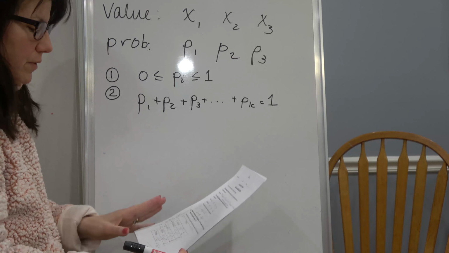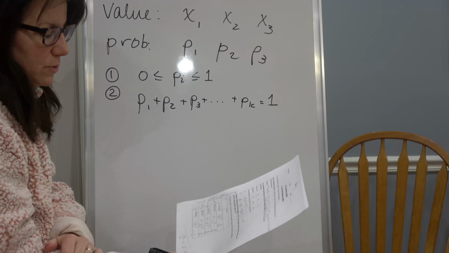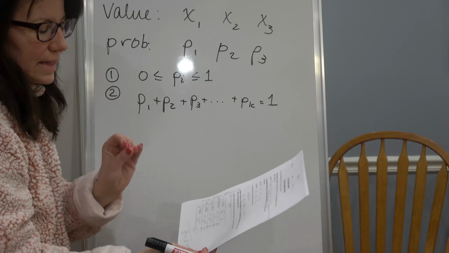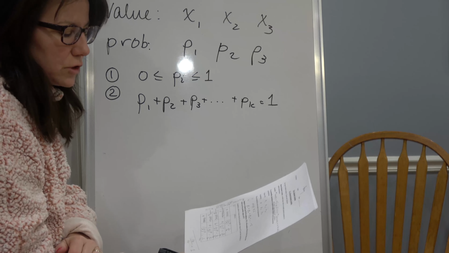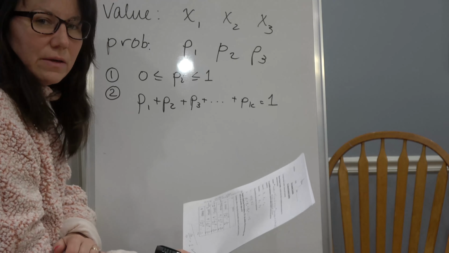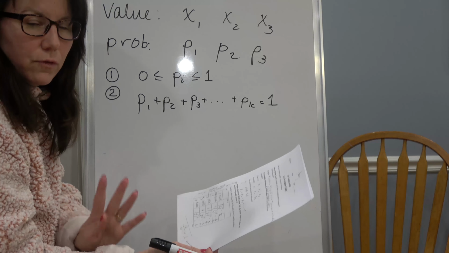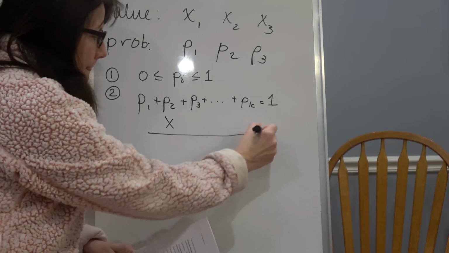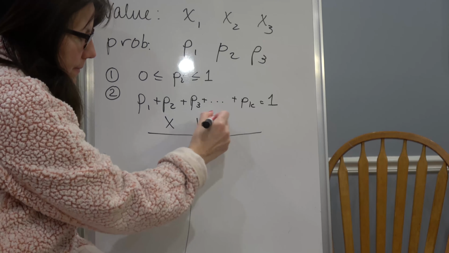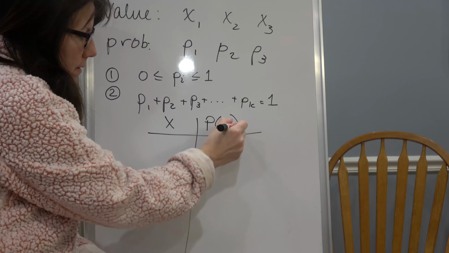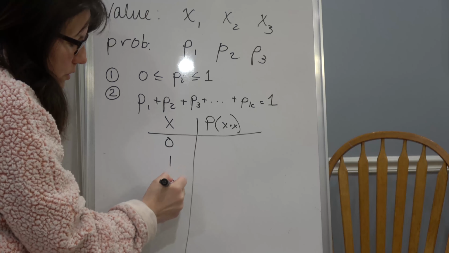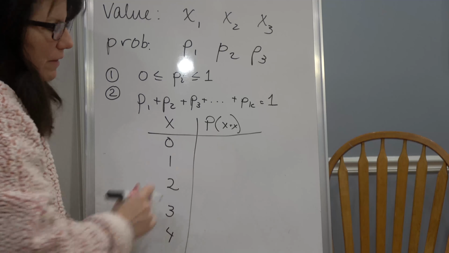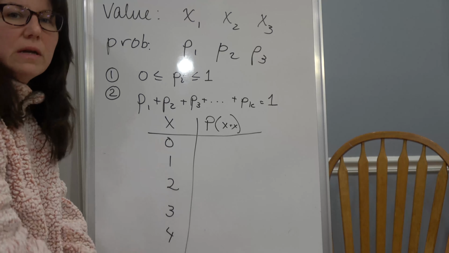So when you're doing a problem, such as the one here on this page, if a family has 4 children, we're letting x now equal the number of boys in 4 children. What are the possible values for x? So if you have 4 children, you can have 0 boys, 1, 2, 3, or 4 boys. And so now you're going to have to figure out the probability of each random variable.